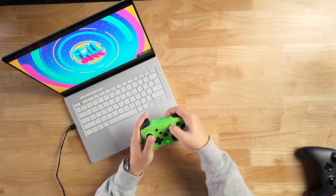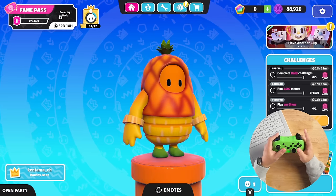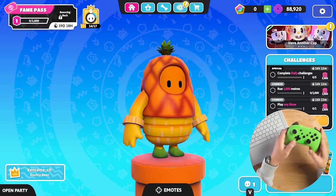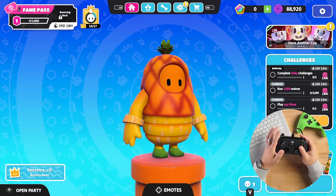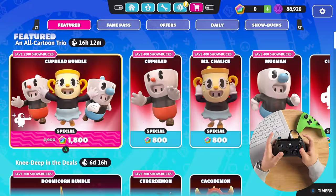Two very boring minutes later. All right, so I got everything all set up here. We're gonna play some Fall Guys. I even have our Temu Pro controller hooked up over Bluetooth. Let's just jump in and try playing some Fall Guys. Though, immediately I will say that the Temu controller is not responding at all to the Fall Guys start screen. Our Xbox controller works totally fine. All of our buttons swapped over.